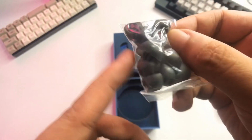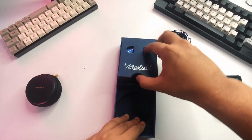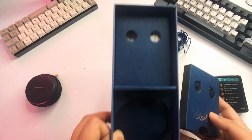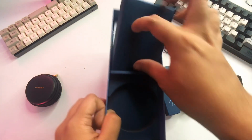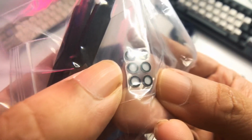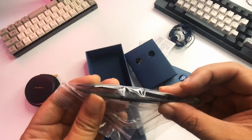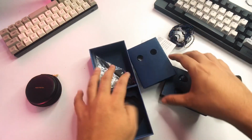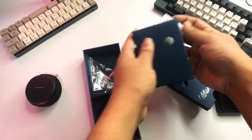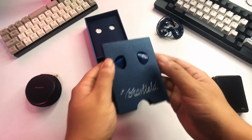On this side, you're also getting additional tips. Actually, a nice selection of tips. In terms of the case, I do like the Tin Audio cases more than this one. The Tin Audio looks more upscale, and you're getting additional stuff at the underside. This one is actually surprising. I think you're getting more filters in this one, which is nice. We're not going to be able to test the filters in this unboxing, but it's nice that you have a tool, and you have filters also at the underside. So nice, you may have a customizable design with the Moondrop Starfield.